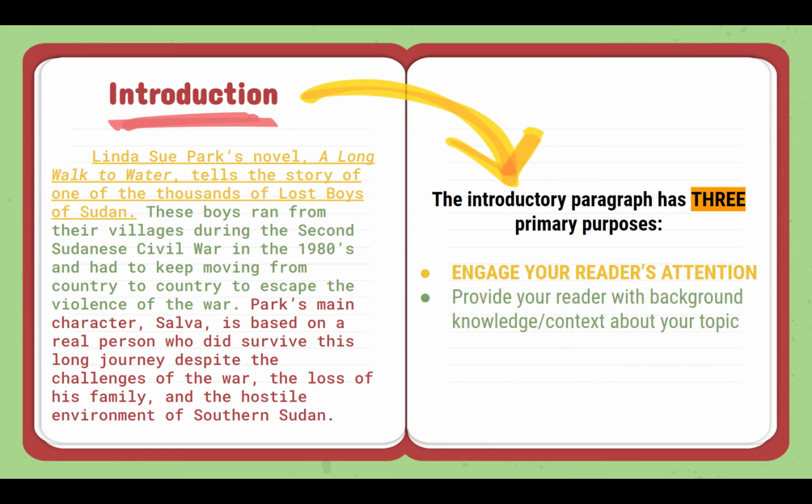The green part is the background information. Okay, you got to summarize the book a little bit here. Tell me what it's about. But you notice they did it all in one sentence. You probably need 2 or 3 sentences to do it. They probably could use a little more, but it's on the right track. Okay, and then our red sentence is your answer to your prompt. It's your thesis statement. It includes your 3 purposes, your challenges that Salva had to overcome. Okay. Any questions so far about what we've looked at?